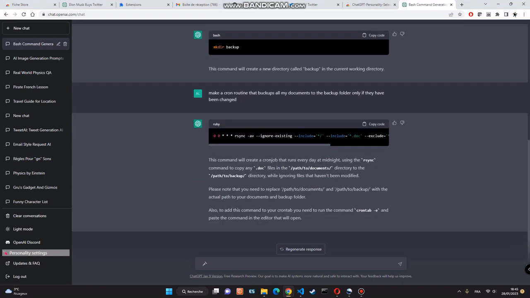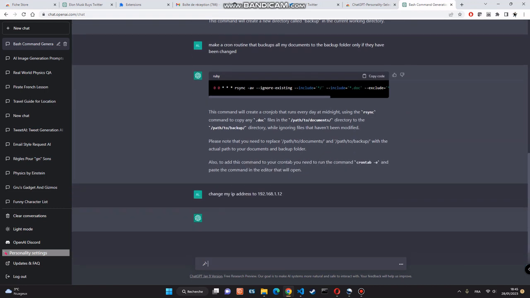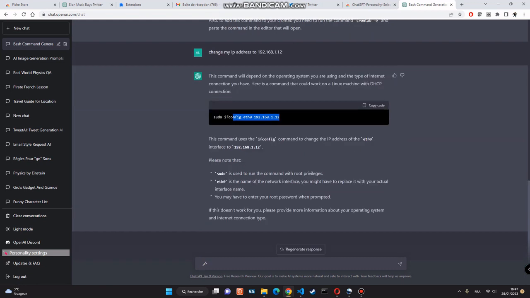Like, for example, change my IP address to something like that. And it will just write everything you need to do. So as we can see here, we have the command that we need to do exactly what we have asked it to do.